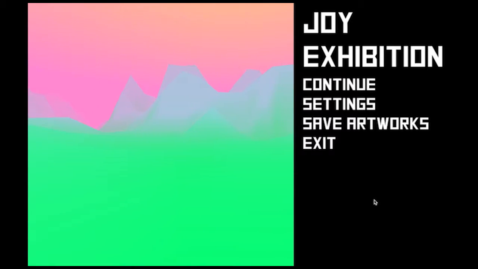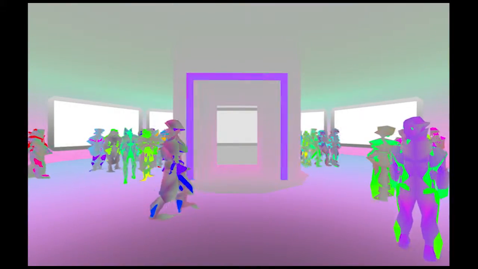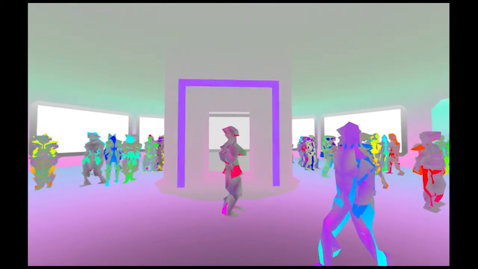Have you ever wanted to throw an art show for aliens? This is Joy Exhibition by Strangethink. Almost all of their work is bright pink, neon, faceless, generative, and just beautiful. All of their stuff is great. Joy Exhibition just came out this month, and it is a game about painting for aliens on a ship.